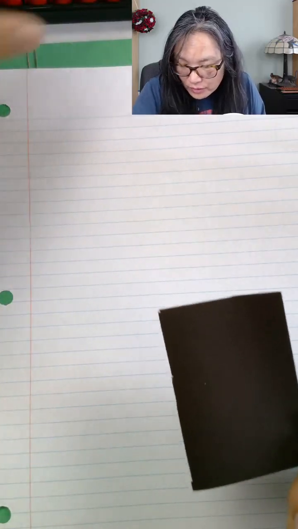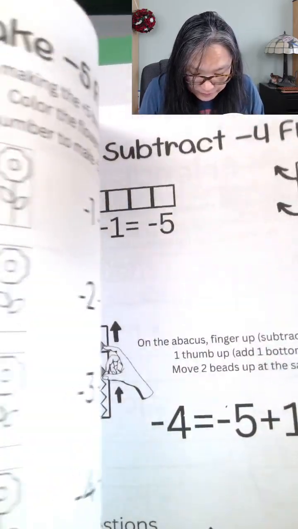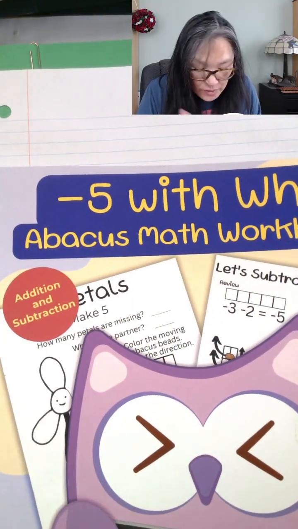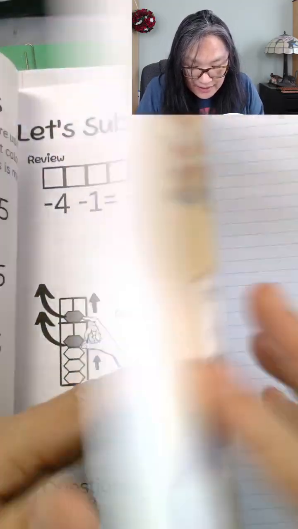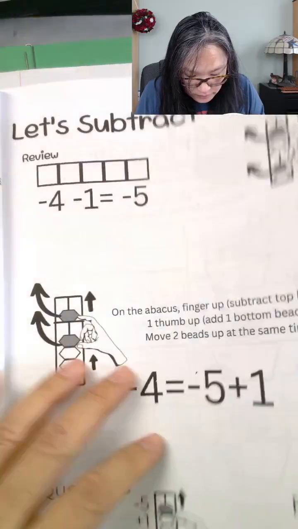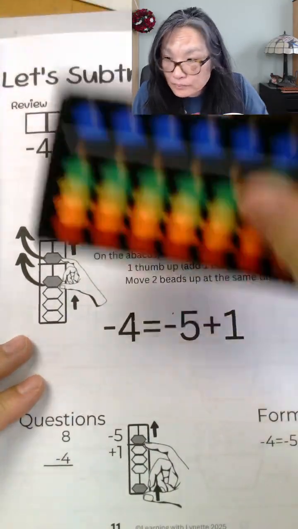What I want to do is go into how to make a 5. What we're going to do again is minus the 5. And so this is the next set. The reason why I broke it up this way was for kids, ages 4 to 9, and then they have practice and they practice all of this. We can go through it a little bit.